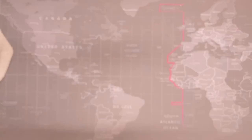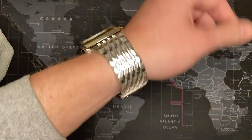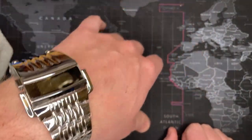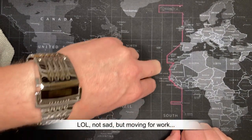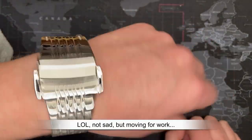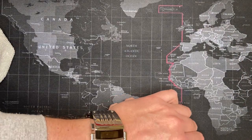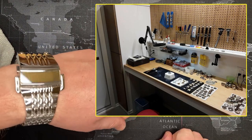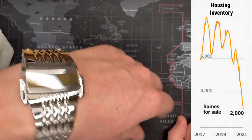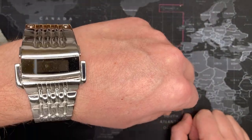Kind of cool — I like this watch. I'm not going to put too much effort into this video; I'm in the middle of moving, which is very sad. I'll do a video on the workshop I've built — it was a utility room in my garage that I plumbed, added built-in cabinets and air conditioning. It's a good time to sell a house but a bad time to buy one.